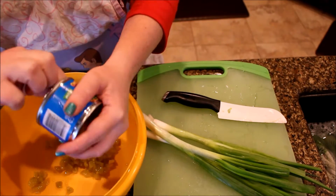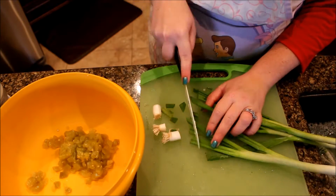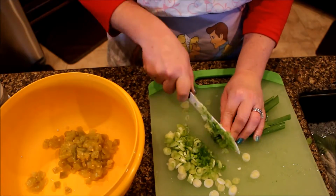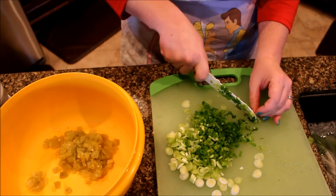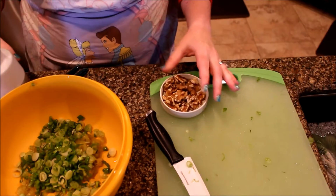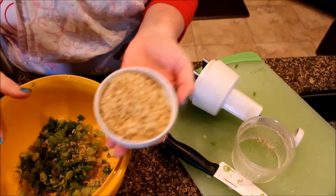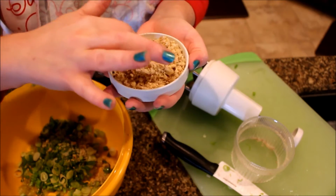That will go in our little bowl. Slice up our onions. Okay, so I'm only gonna do a handful of nuts. You don't want too many, and you want them as fine as you can get them. Alright, so see how fine those are? You don't want huge, huge chunks. I could actually even go a little bit more, if I'm being honest.